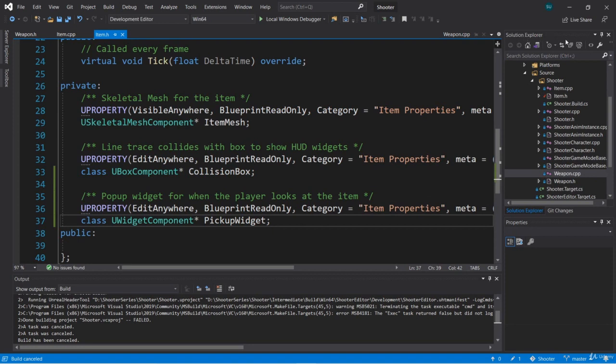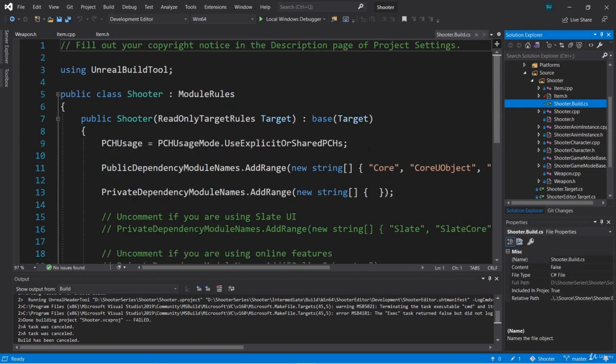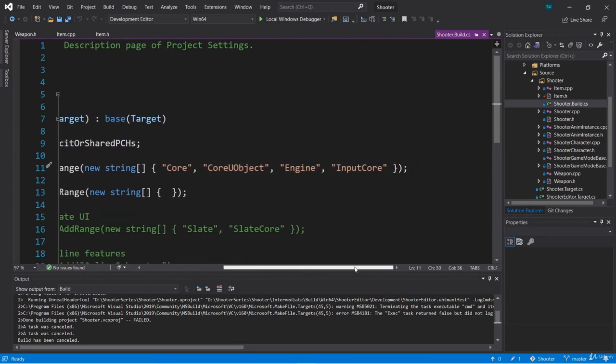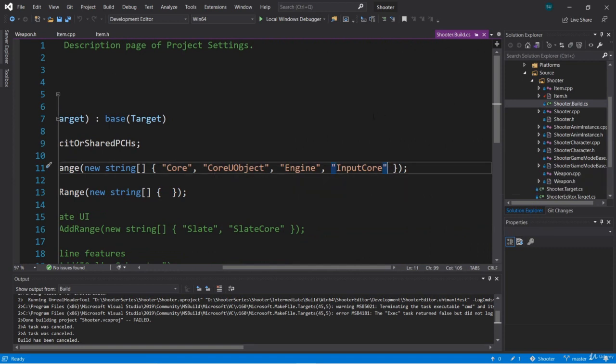So over here in the Solution Explorer, you'll see this C# file called Shooter.Build.cs. Click on that, and we'll see Shooter.Build.cs here. Now it has something called PublicDependencyModuleNames, and this is where we specify which module names to include here. This is where we're going to specify to include the UMG module.